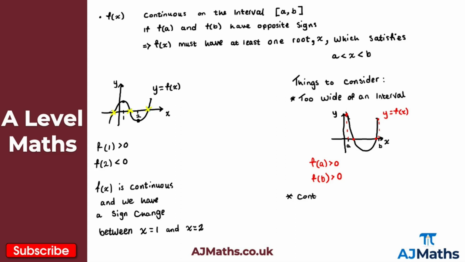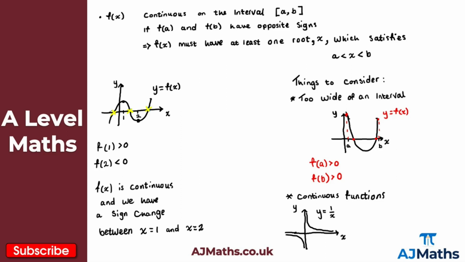Continuous functions. So in this case here, let's just think about the reciprocal function y equals 1 over x. So I'll just sketch it underneath. Okay, so I've got my x-axis here, the y-axis here. So if you were to think about sketching this function here, we'll get something like that in that quadrant, and in this quadrant here, we'll get something like that. So that is y equals 1 over x. Okay, just a quick sketch there.